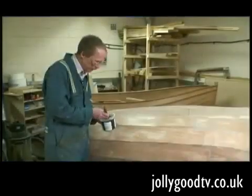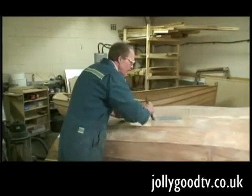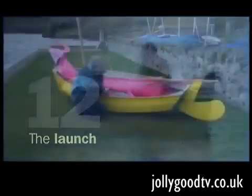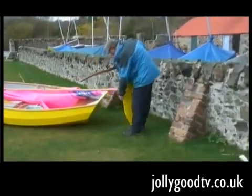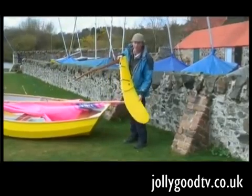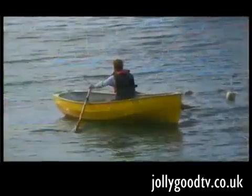As you can see, we've decanted the paint into a nice clean pot, working with a nice clean brush. Finally, we're going to look at our rudder assembly. What we've got there is a swinging rudder, so that when we bring the boat in, we can lift it up. Again, it's wood, so it will naturally tend to come up.